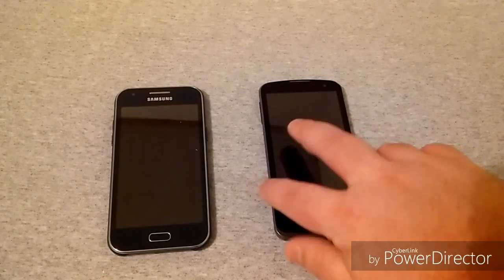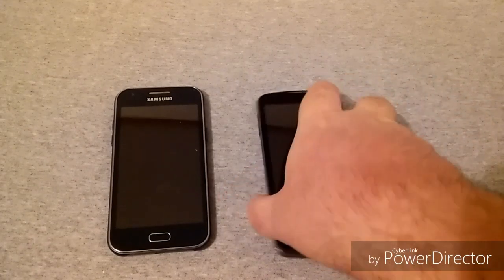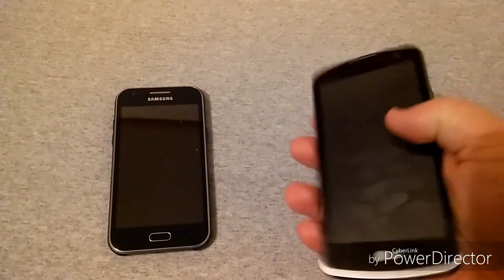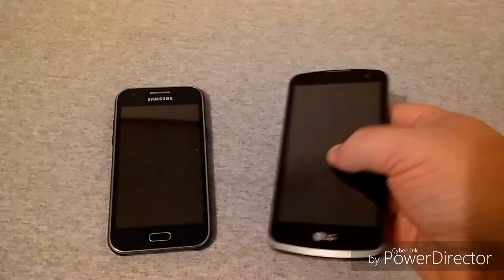Looking over to the Zone 3, this phone also runs Android 5.1 Lollipop. This phone has a 4.5-inch display at 480 by 854 resolution at 218 pixels per inch. This phone also has a 5-megapixel camera on the rear with an LED flash, records in 720p. Also has a 2-megapixel camera in the front that records in WVGA quality only.